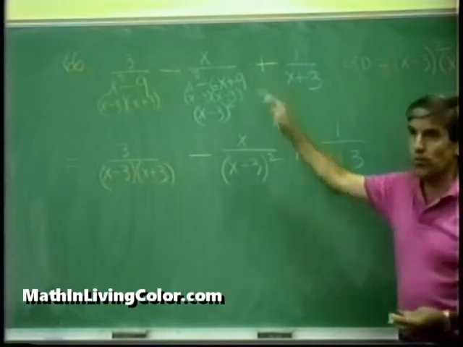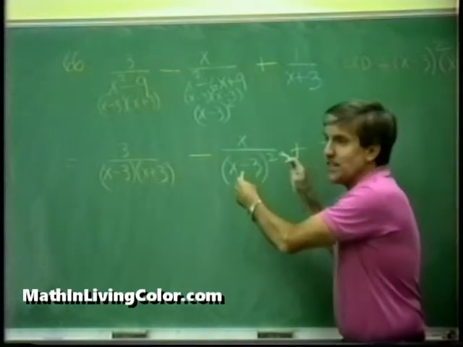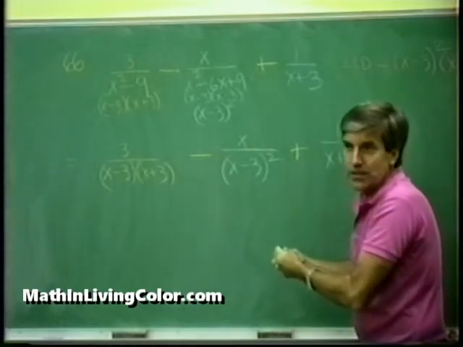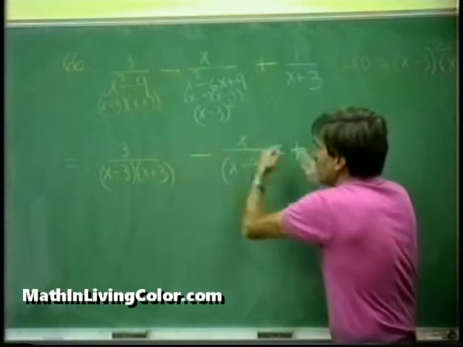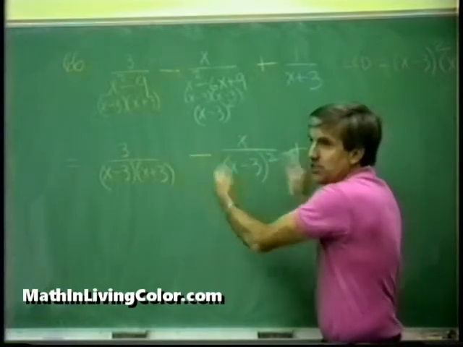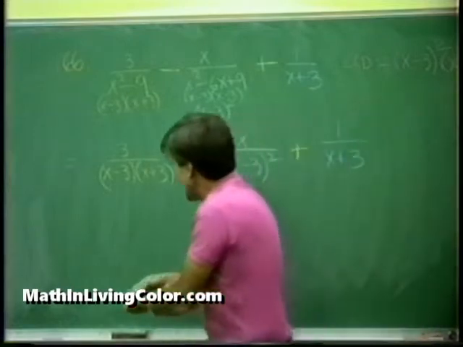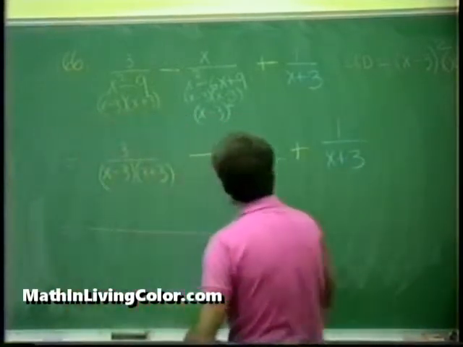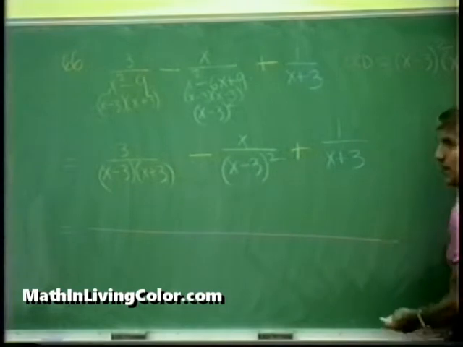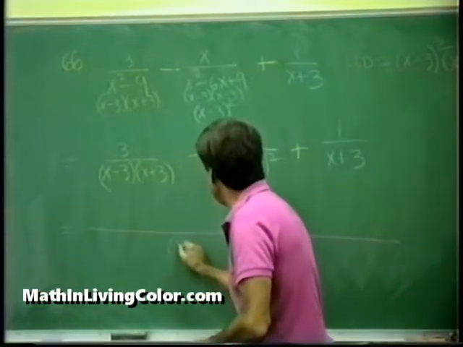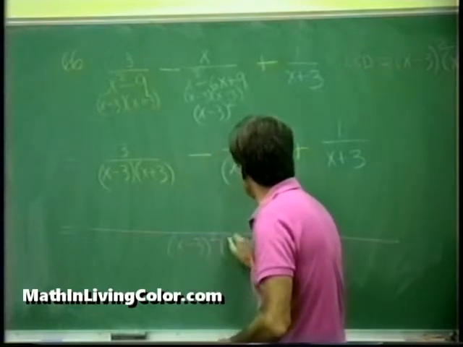Whatever you do in the homework, when you start writing these things down, be sure to leave space. Paper is cheap, isn't it? Leave space for you to put stuff in the middle. Don't jam yourself up. Spread the work out so it'll look nice when you finish. And now I need to put down the common denominator, one fraction line for the whole problem with one denominator underneath, and that's going to be x minus 3 squared times x plus 3.